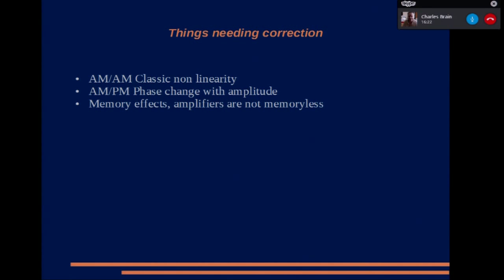Right, in a power amplifier, there are basically 3 things that need to be corrected. The AM to AM linearity, that's the classic. As it goes into saturation, you get a bend in the gain of the amplifier, and that has to be compensated. There's also AM/PM, which the phase delay through an amplifier can change by a few degrees as the amplitude changes. So that needs to be corrected as well.